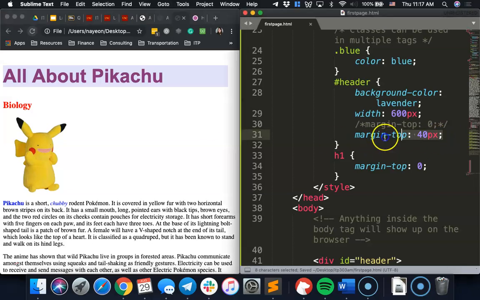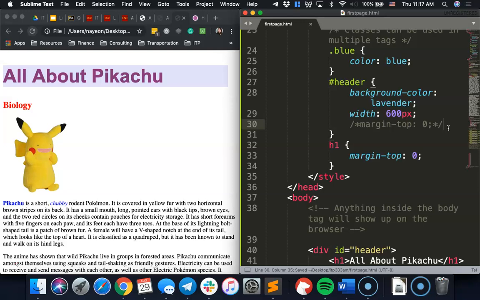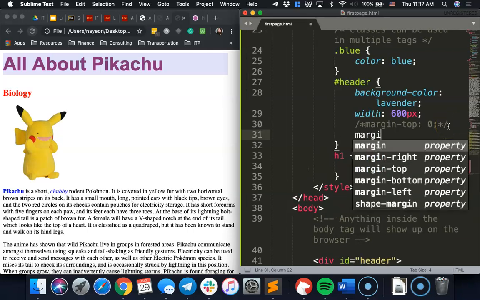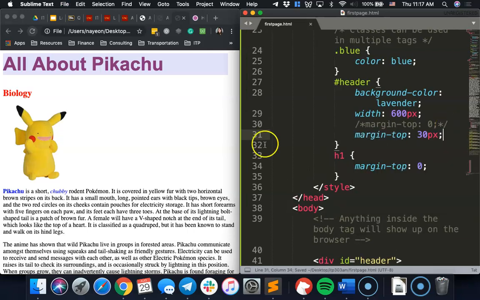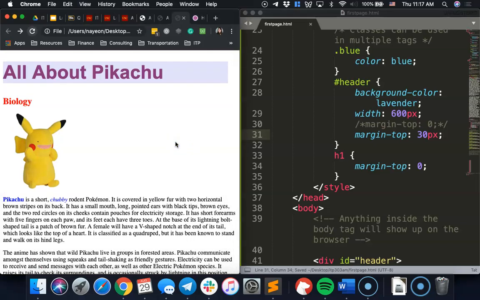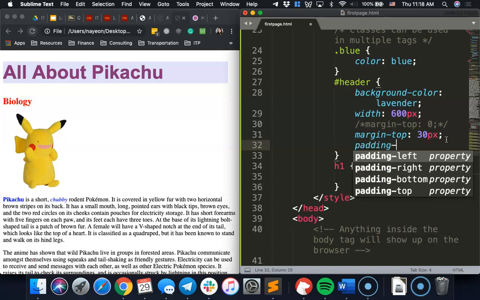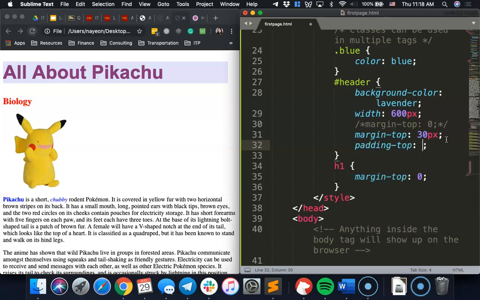Yeah. It does the same thing. But yeah, might have jumped the gun a little bit there, but okay. So I could do, like I said, margin top and still add spacing on top. Okay, let me show you another one. There's also padding. Padding is a different one. Yes.